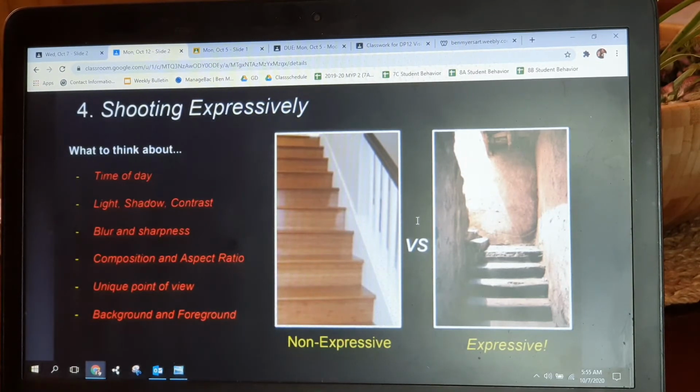I want you to take a picture of a rock or a stick for your last photograph, expressively. The question is, how did the person on the right achieve an expressive feel to their photograph? Well, obviously you can see that light and shadow are used, whereas here, light is used but no shadow. Also, because light and shadow is used here, we see textures and things like that.